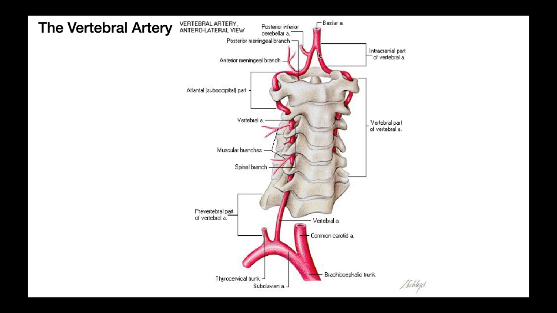Other than forming the basilar artery, there are some other functions of the vertebral artery while it's still in the cervical spine. There are muscular branches that come off to supply some of the deep neck musculature. One of those muscles, for example, is longus colli. Some of those muscles are supplied partially by the vertebral artery, though most only have a very minor supply from it — they usually have other supplies that come off the thyrocervical trunk indirectly. So supplying deep neck musculature via muscular branches is a minor function of the vertebral artery.